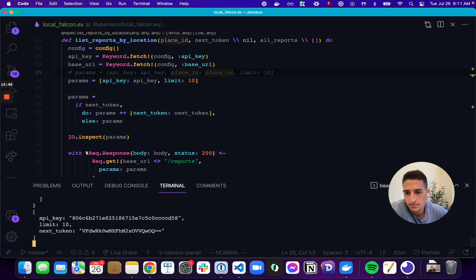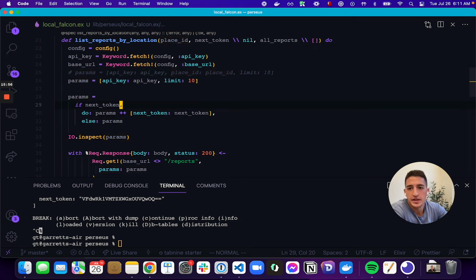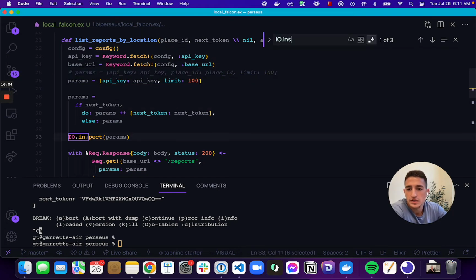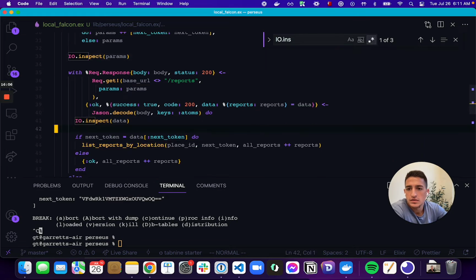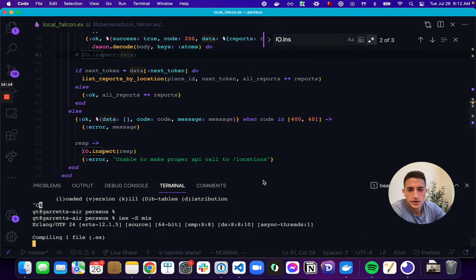There's a lot of them. I'm going to try it with 100 again, so that now I can hopefully have fewer API calls, and then I don't really care about the data right now, I just want to be able to see, unless it fails. Okay, shouldn't have killed that.